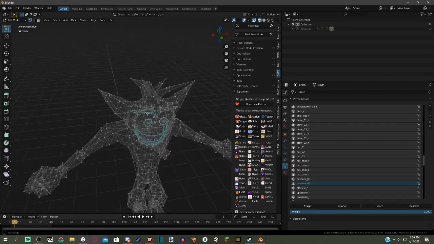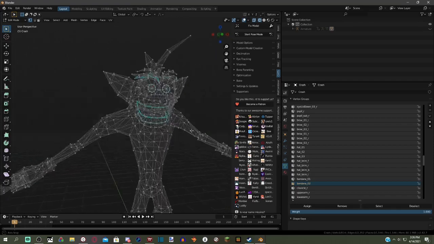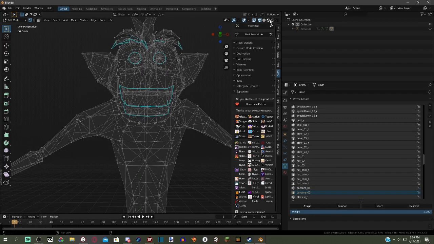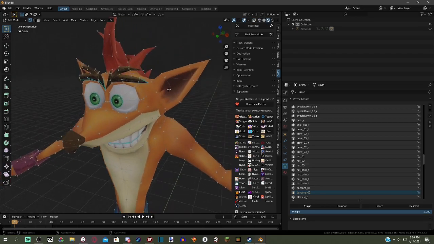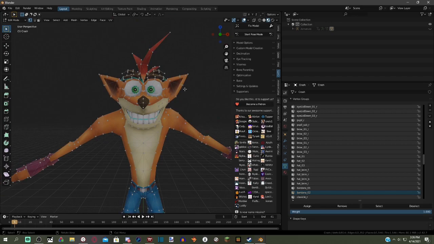So since my Crash, or Crash Tag Team Racing Crash, doesn't really have a lot of emotion, well, he does, but I'm not going to put too much emotion on him. So what I'll be doing is I'll be removing all these bones, since I'm going to keep his face static. By static I mean he's just going to be smiling, looking soulless into you, like right now.